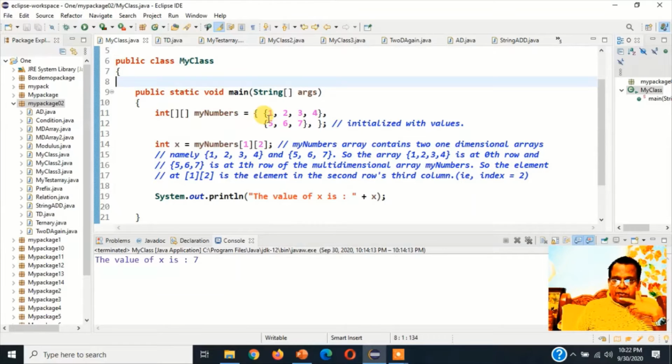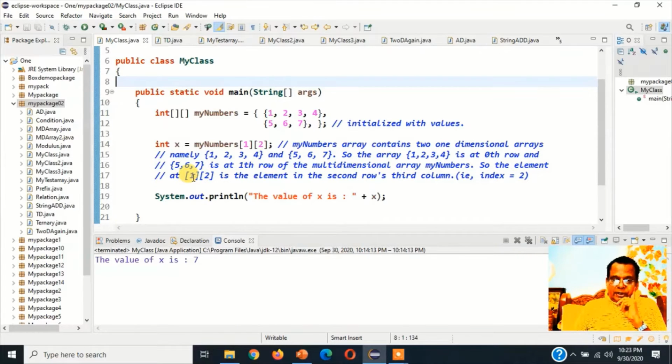The first one is the 0th row, the second one is the 1st row. So the element at square bracket 1 followed by square bracket 2 is the element in the second row's third column. The first index is for row and the second one is for column.